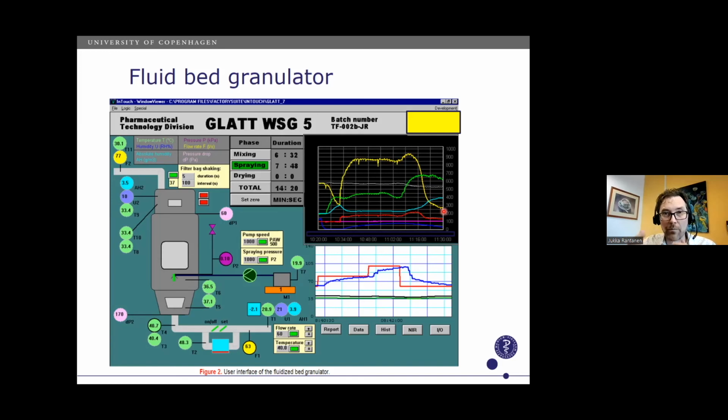So this is describing the state of the granules during processing. This pressure difference and temperature difference between granules and the incoming air can be used to describe how much water there is at the surface of the granule. And that is then related to different granule growth mechanisms and aspects like that. So these measurements can be used for understanding what is happening in the process. And this is also a unique fingerprint of your process.